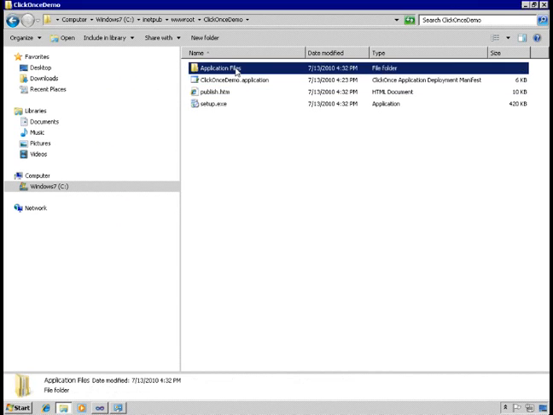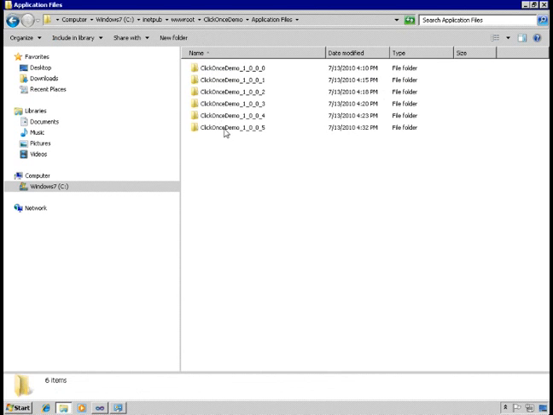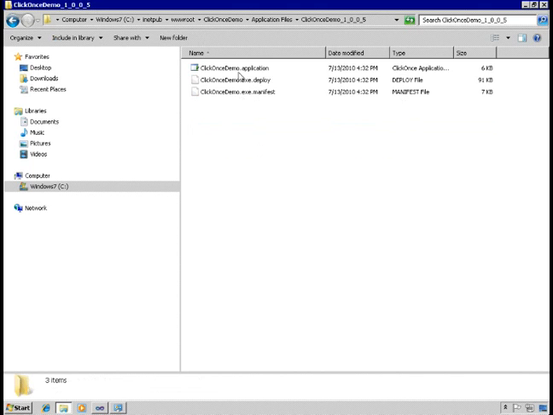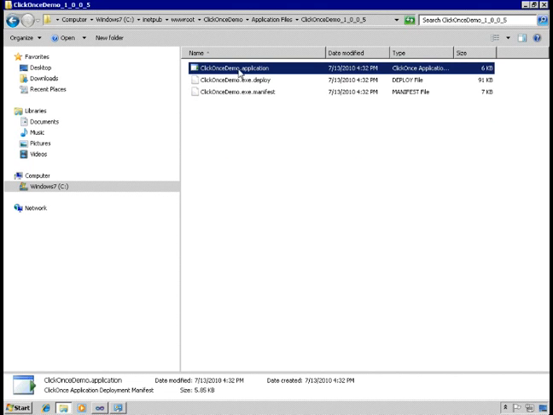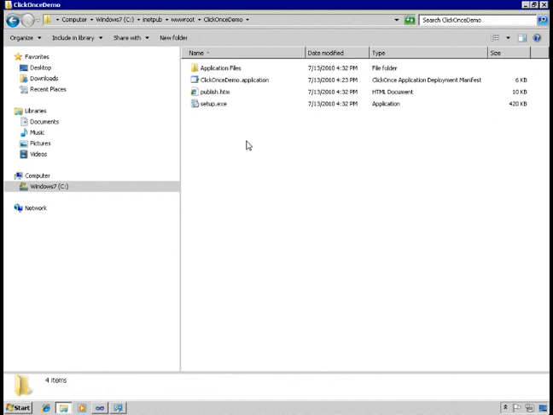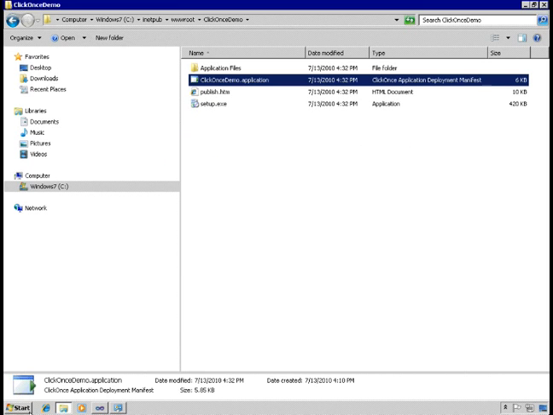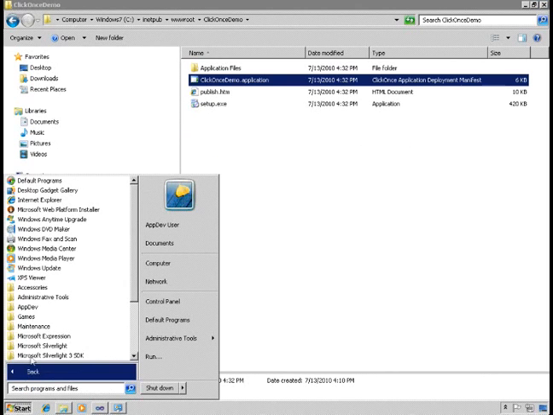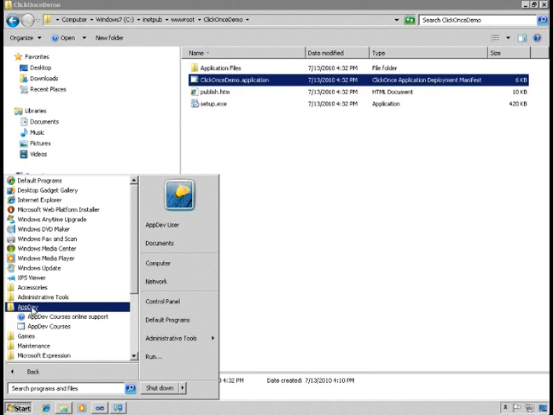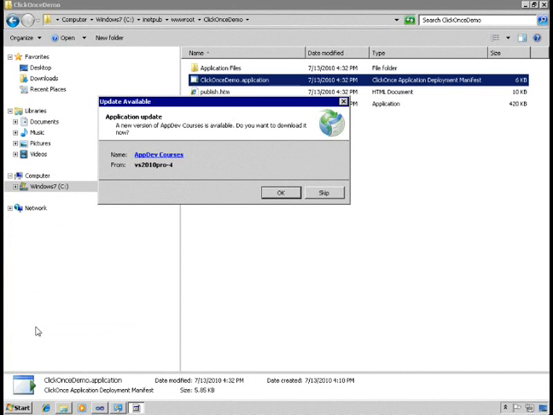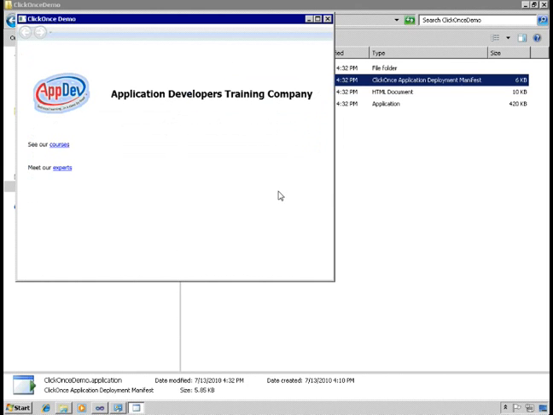If we now want to roll forward, we can just come back into the 1.0.0.5 folder, get the deployment manifest, copy it back into the root folder, and now once again, the next time the user runs this, a new update's available. Do you want it? Of course I do. And we're back to the 1.0.0.5 version of this application.